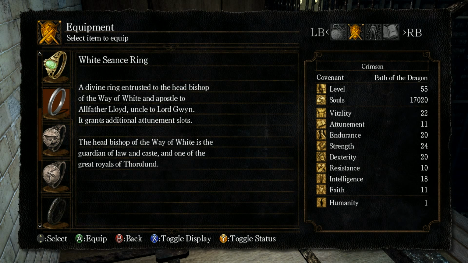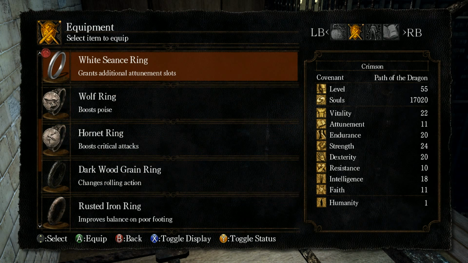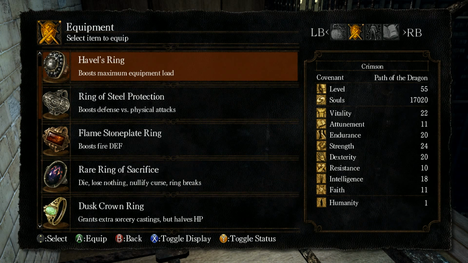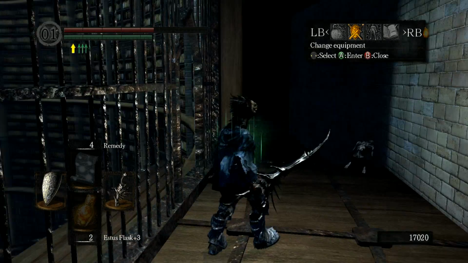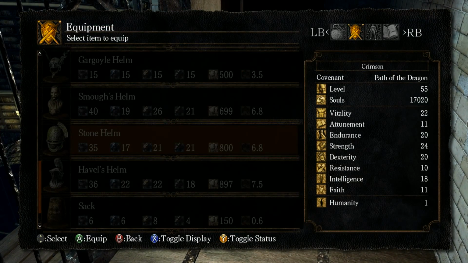additional attunement slots. A divine ring entrusted to the head bishop of the Way of the White and apostle to Allfather Lloyd. Lloyd? Yeah. Uncle to Lord Gwyn. Grants additional attunement slots. How many does it grant? It grants additional attunement slots. If you're a caster and want to use more spells than you can equip at the time, you can equip that. And the maiden set.